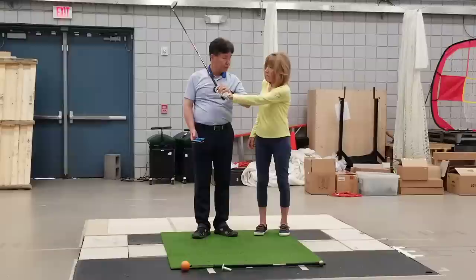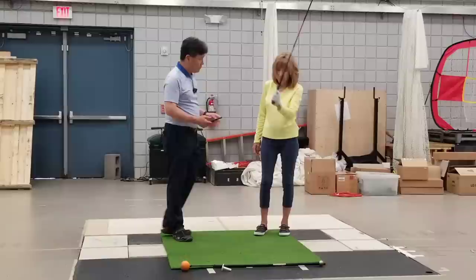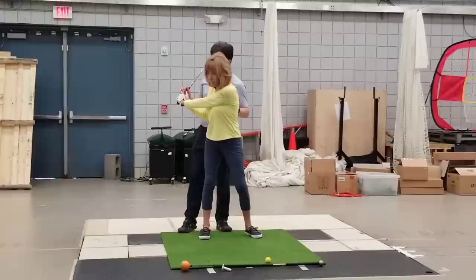Okay. And then if you come back here, then the backswing path and the downswing path will be quite similar. That is definitely not a feel that I've had. Okay, in your case, it's more like this. But currently, what you're doing is, as you go back, you're flipping it like this, right? Yeah, I know that feel. And then finally, you go up here and then come down on a more upright path here.